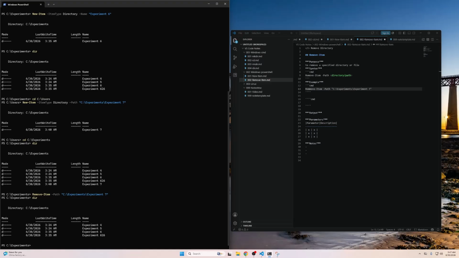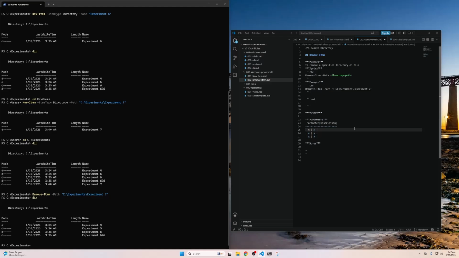Let's see. Anything else it wants to add there? Sweet. So let's make some more notes here to get a little bit more specific, because there's a bunch of items that don't make a lot of easy sense yet, like the dash path. So let's make some notes on that.